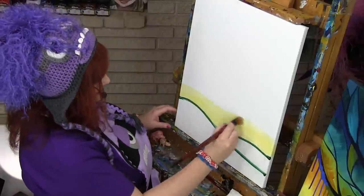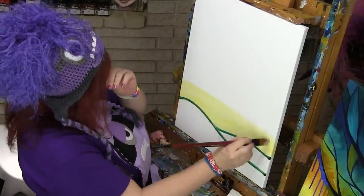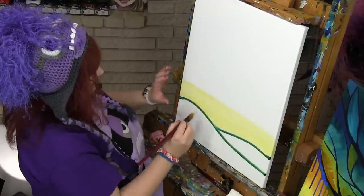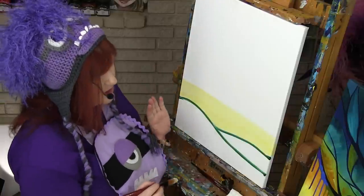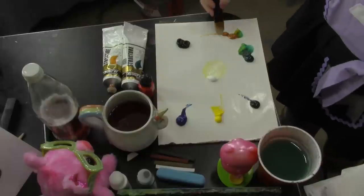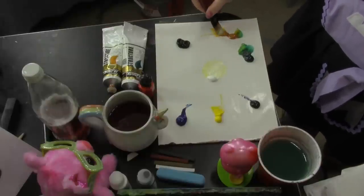So you see this here? I'm coming up 3 inches. I'm gonna give it about 3 inches, 3.5 inches. And I've got this very soft, soft ducky yellow. And then I'm gonna have a little bit of fun. I'm gonna come over to my Australian Sienna. I'm going to pick a little bit up on the tip of my brush.